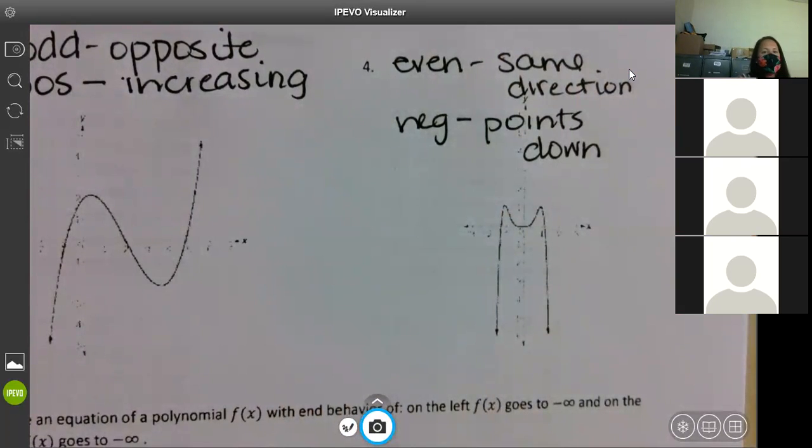All right, so then the next one wants you to write a function. There are an infinite amount of functions that you could pick that would work on this. There are like 34 of you in here, so I could get 34 different functions, but I'm looking for the two things that we've been talking about, the degree and the leading coefficient, okay?